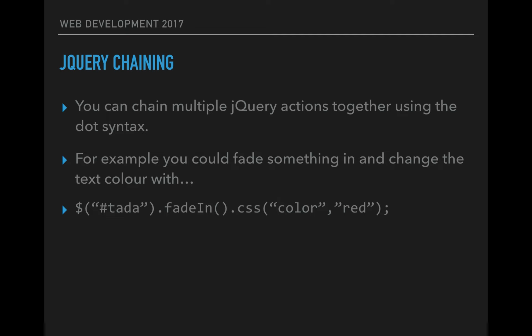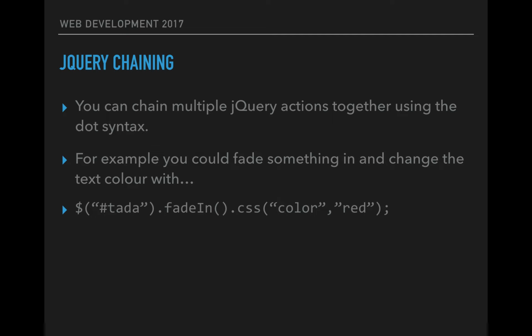Okay, yes, this is another thing I wanted to just point out quickly. I'm not going to show you an example of this because it's pretty straightforward, but jQuery allows you to do chaining. Chaining is where you give it multiple different methods and functions to do, all in the same row. If I was in a situation where I wanted this particular element to both fade in and also I wanted to change its color, the color of the text, to red, I could say tada.fadeIn and then on a new line do tada.css color red.